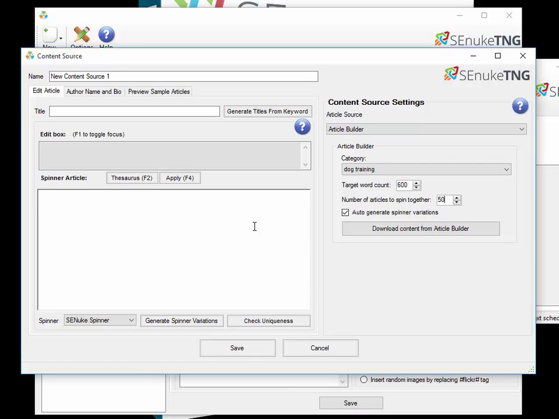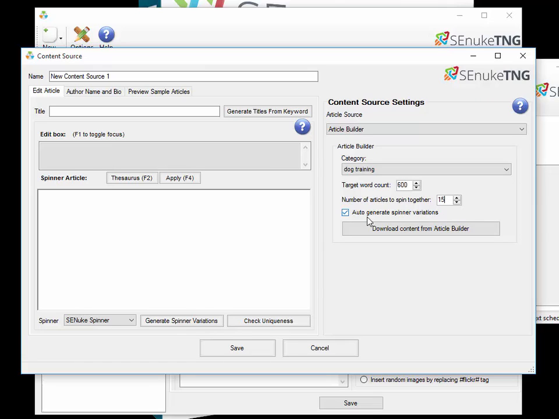Now if you need more than 400 credits a day, you can actually go onto the Article Builder website and you can buy extra API credits. And it's actually worth buying a small number of extra API credits anyway, because some days you might want to go slightly over your limit, and if you have these extra credits, that'll give you a little buffer that allows you to go just a little bit further. We're not going to set 50 today. We're just going to put that down at 15, which is the default, not 155.